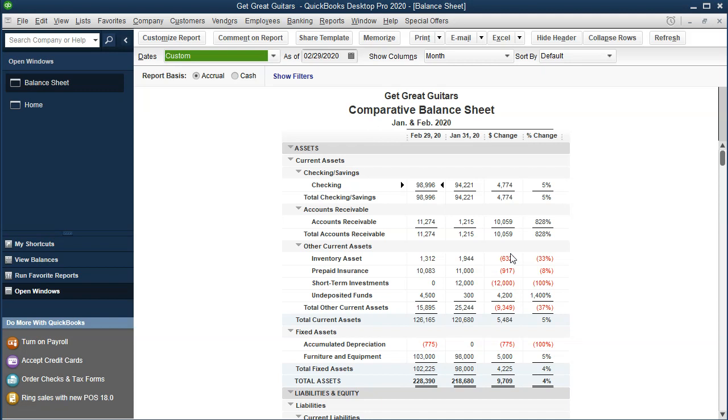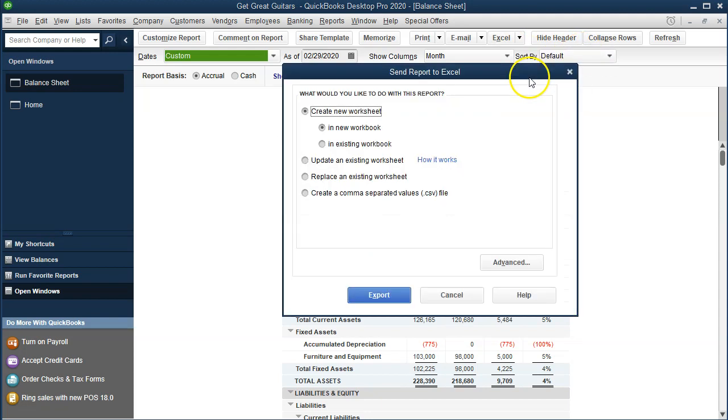So I'm going to export it to an existing Excel file. If you haven't seen the existing Excel file, you can export it to a new worksheet if you so choose, if you want to follow along. I'm going to go to the export up top, or Excel up top, and then go to create new Excel worksheet. It'll be a new worksheet, but in the existing workbook.